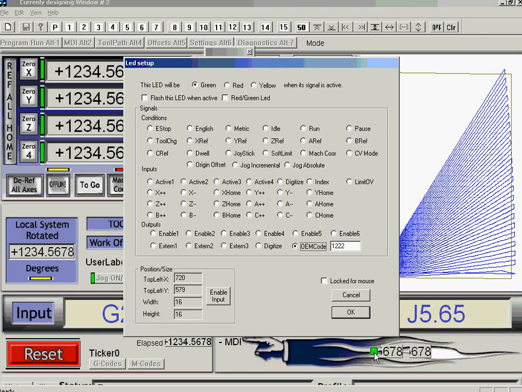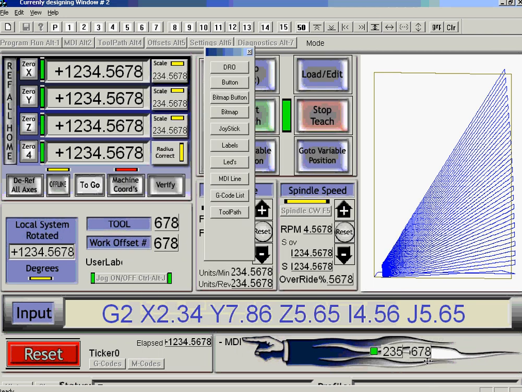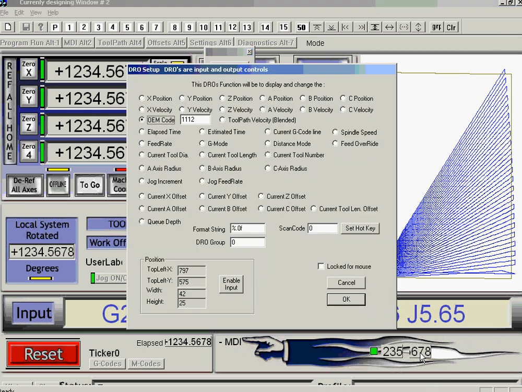Now the user LED I've assigned OEM code 1222, and the DROs I've assigned 11111 and the other one is 11112. You can have lots of these if you want, because each Mod.io will report its errors separately.